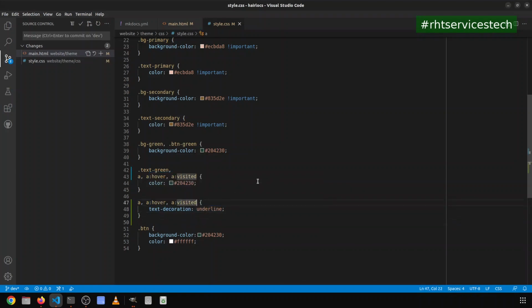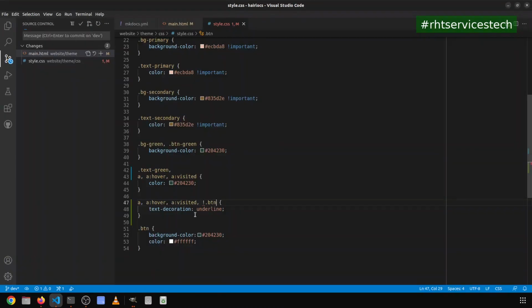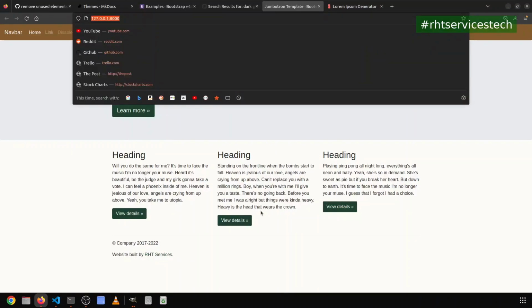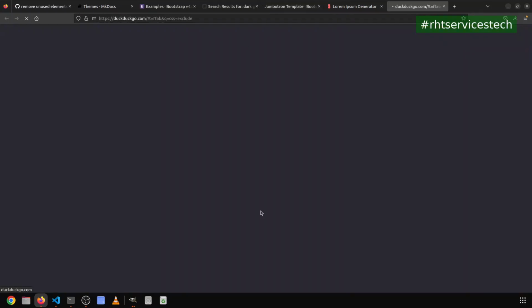There's a way to, if I'm not mistaken, a dot btn, I don't know how to, yeah, okay, so that negated that, although that's in an unexpected location. Maybe it should be that, no, okay, so let's look up CSS exclude or negate.